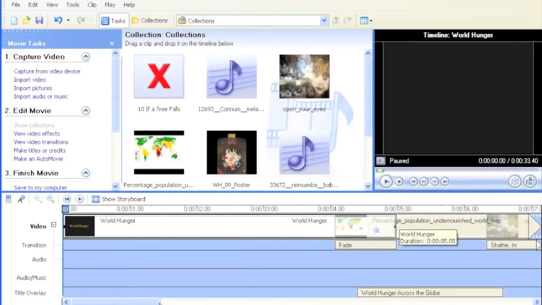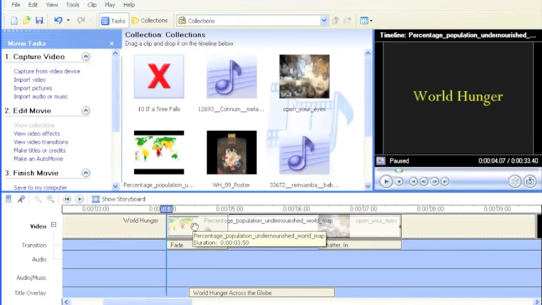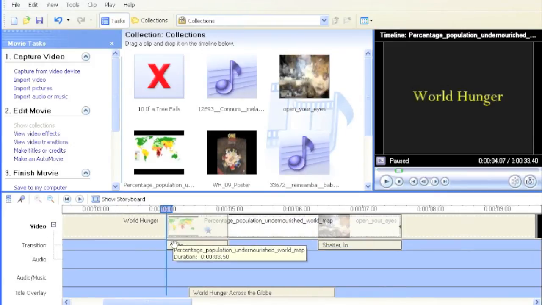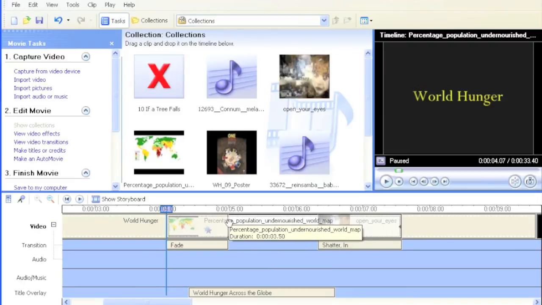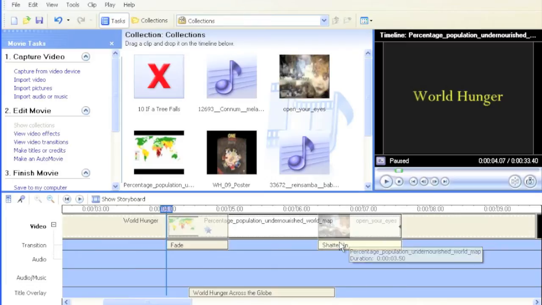Now, once I'm done that, I can scroll over, and I can see that I've got the map. This shaded area here is the transition. It's actually the fade. So the fade is almost a full second long, starts here and ends here. And then at this point, the only thing we're looking at is just the map until this point at 3.5 seconds, at which case the next transition is happening, shatter.